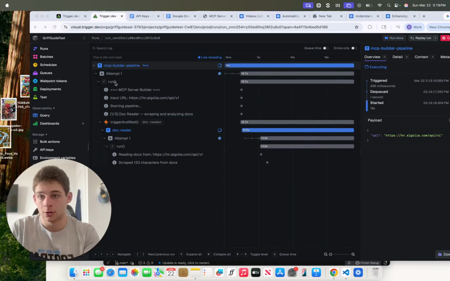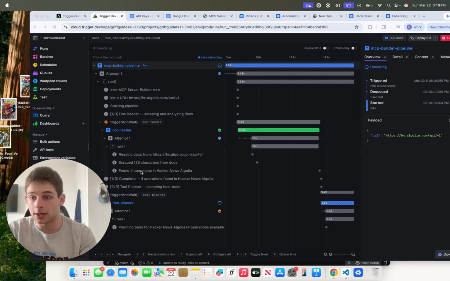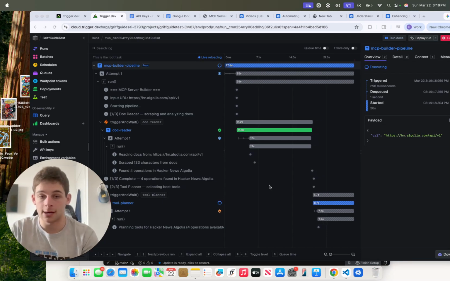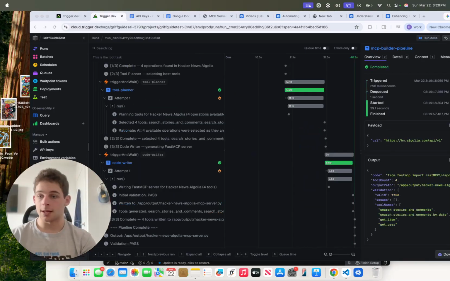As we go through this, this is where it's saying the doc reader part has been opened. First, it just triggered the builder pipeline. The green check says it's just finished reading. Now it's waiting for the tool planner, things of that nature. And like I said, it is incredible how intuitive and fast these are. It just finished. You see this output, it's the code. This is now the file for me whenever I want to pull news from Hacker News. This is actually the tool that I just created to help me out.